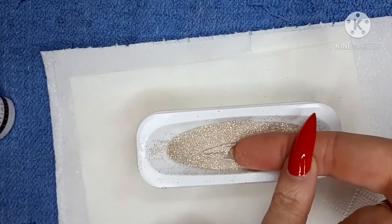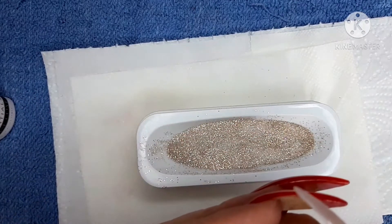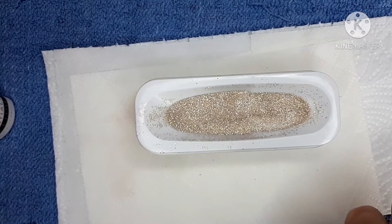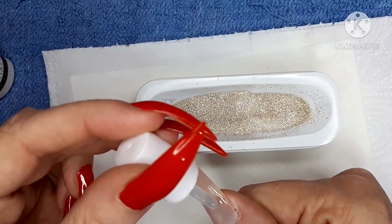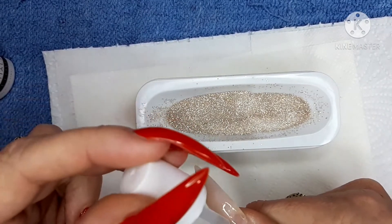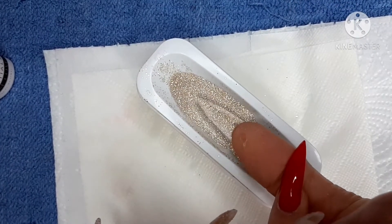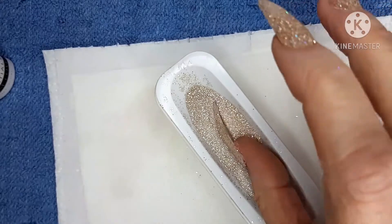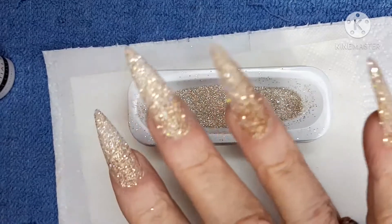As you can see it's quick and easy. If you've got long nails it doesn't make any difference, as long as you've got a little container you can dip into. It's super easy to use, super easy to apply, and just looks absolutely stunning. I'm going to let that sit for a bit to soak in, give them a dust off, and then we'll come back for a second dip.